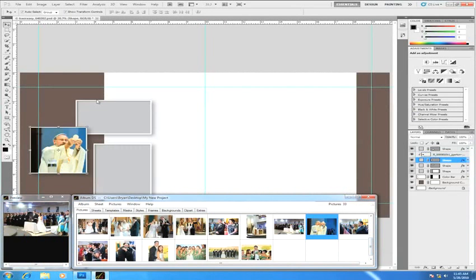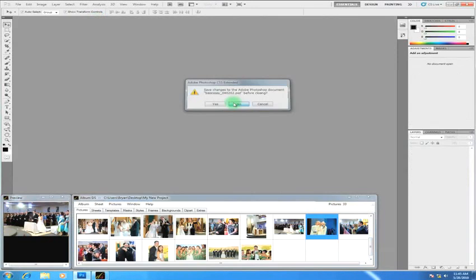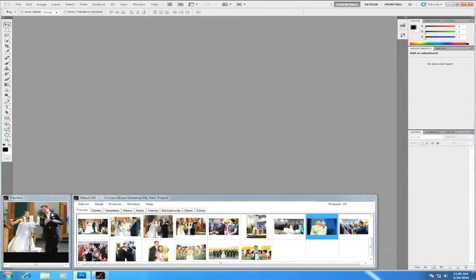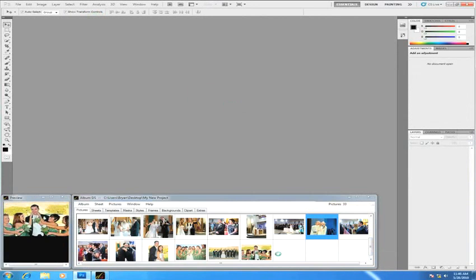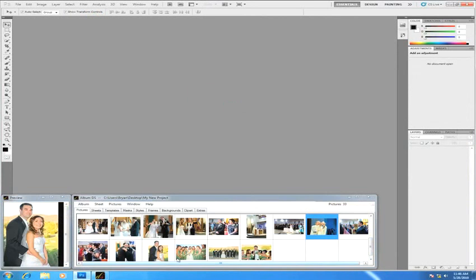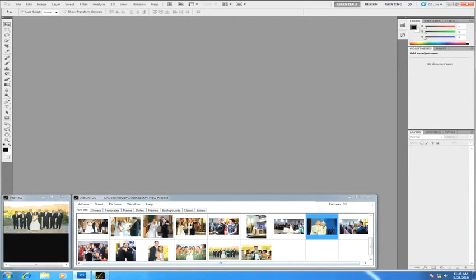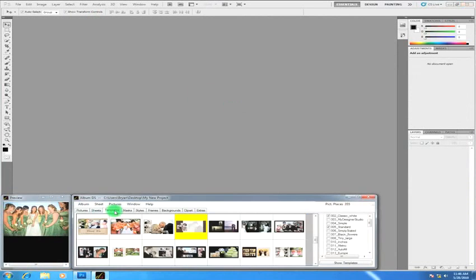Now let me show you how to search templates. This is a real handy feature for Album DS. If you knew what images you wanted to use in a particular page, for instance, if I want to use these 4 pictures here, notice I have 1 vertical and 3 horizontal images. Album DS can automatically search all the open templates to see if anything meets that criteria. Here's how it works. Go to your Templates tab, and you're going to right-click in this area over here.